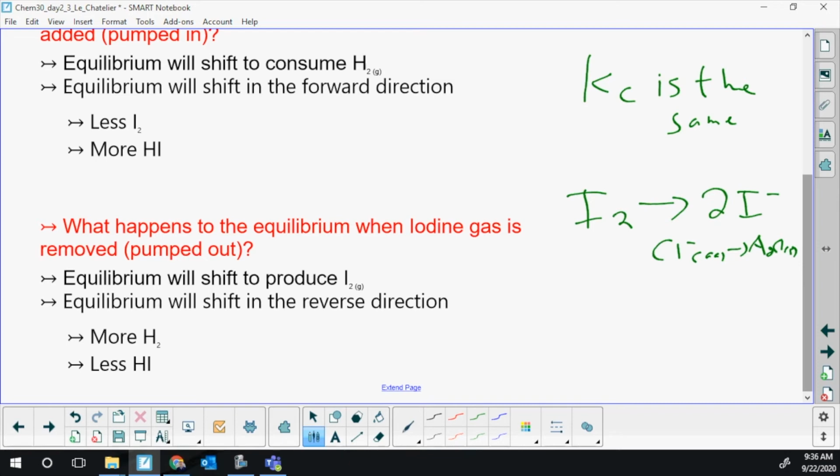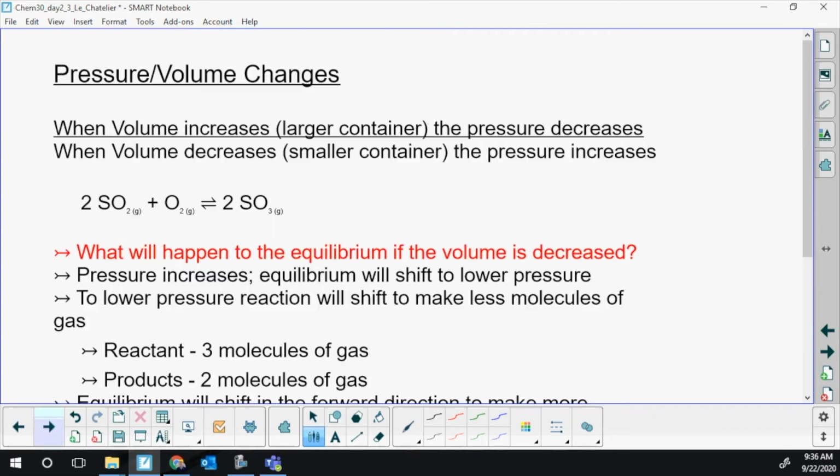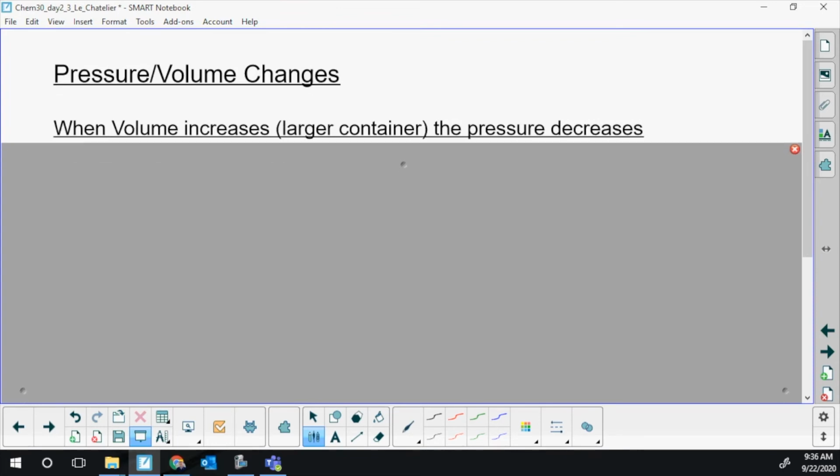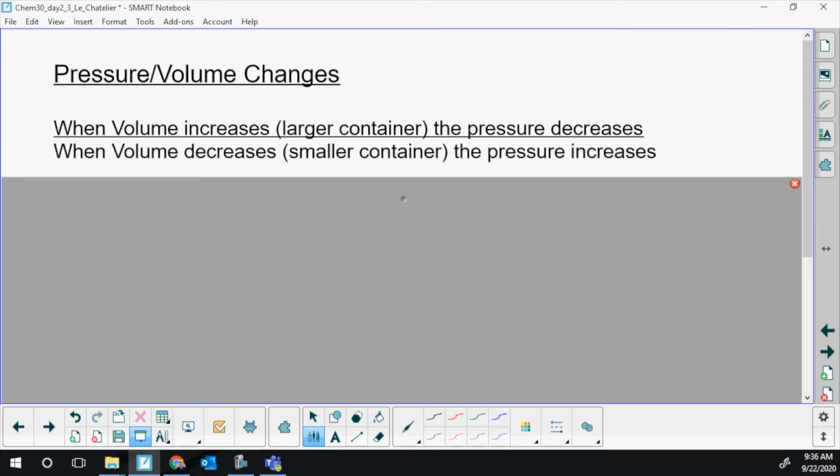Silver and chloride is one of the most common that you will see, and it's in the lab. Last slide before you're going to be practicing. You did not get to see pressure volume changes. They're very difficult to do in the lab with the equipment we have. Pressurized vessels, gases tend to be clear. So you don't have prior background knowledge from the lab going into this one. But we still have Le Chatelier's principle. We expect an offset.